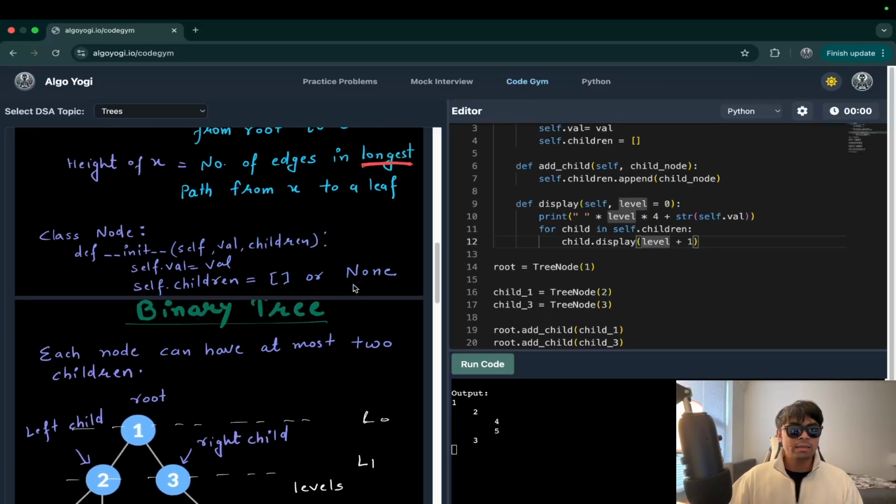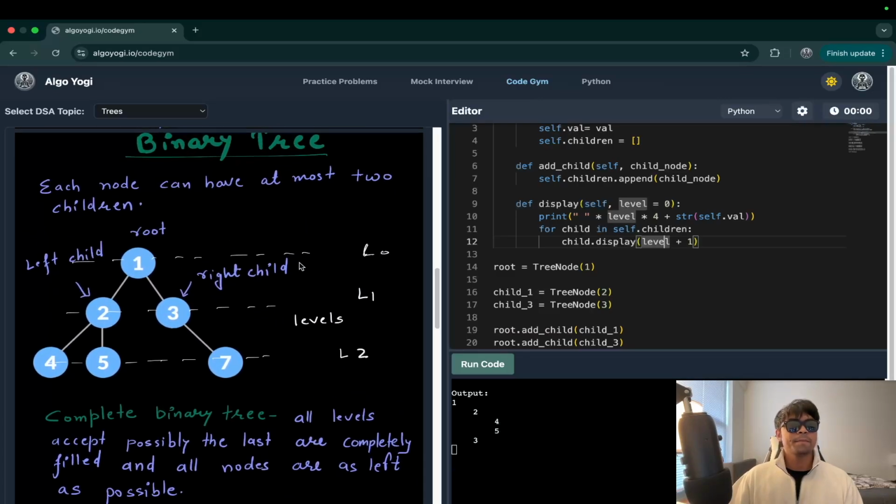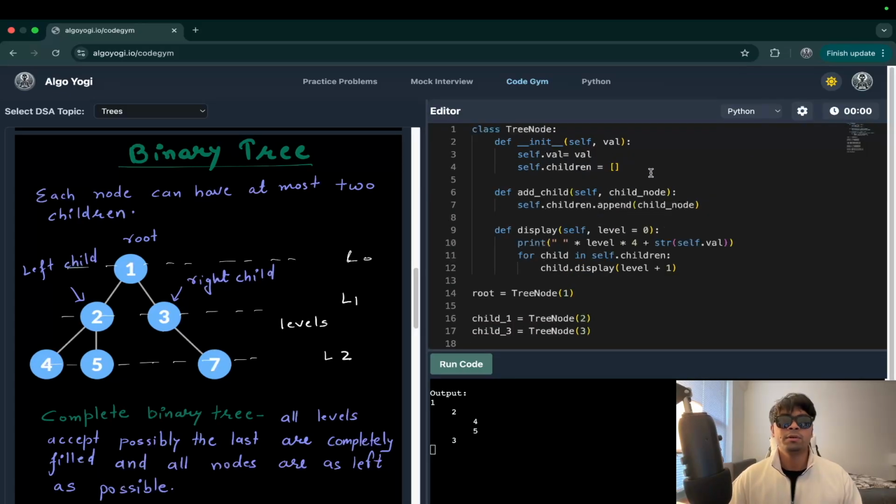So I think now we are good to come to our binary tree. So we have to modify our tree node for binary tree because it doesn't have children anymore. It has left child and right child. I mean, we can fit a normal binary tree into a general tree as well, because instead of left and right, we can just add both of them to our children. But if you want to remove that abstraction from there, then you're going to have left child.